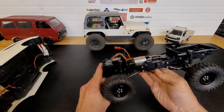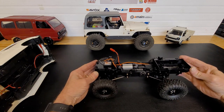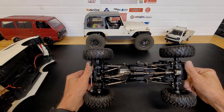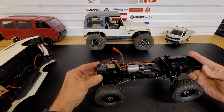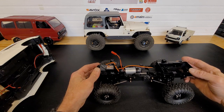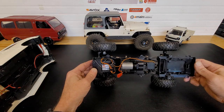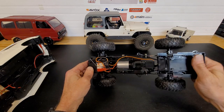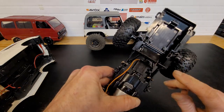So I went ahead and did it, and it worked out great. I used the link kit from the C24 truck, and I used the shocks from a C34 with the C24 springs in them. Now, as you can see, I've also installed the WPL 2-speed transmission, and I had to make a slight adjustment with this link right here.